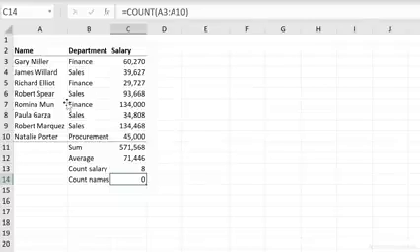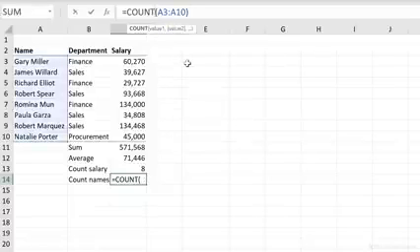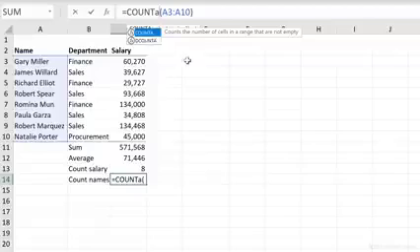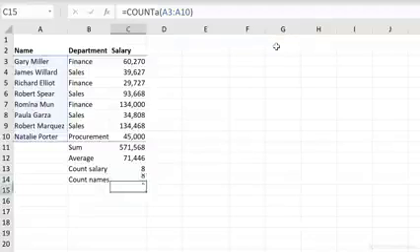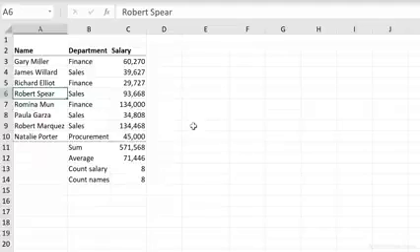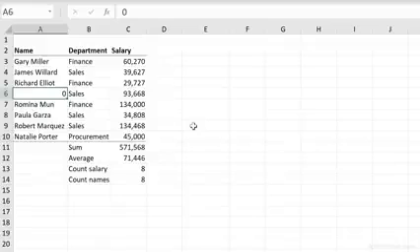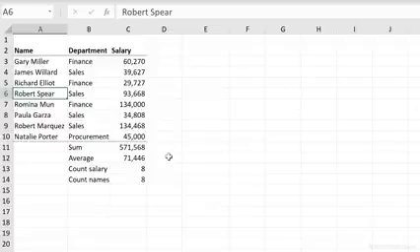It doesn't count text. If you want to count text, you need to use a different function, and that's the COUNTA function. This function counts the number of cells in a range that are not empty. So it doesn't care whether it's text or it's a number. It counts both of them. Now I'm going to press enter and I get 8. So if one of these happens to be a number, I'm going to put a 0, it's going to count it. It only doesn't count it if it's empty. Just press Ctrl Z a few times to go back.